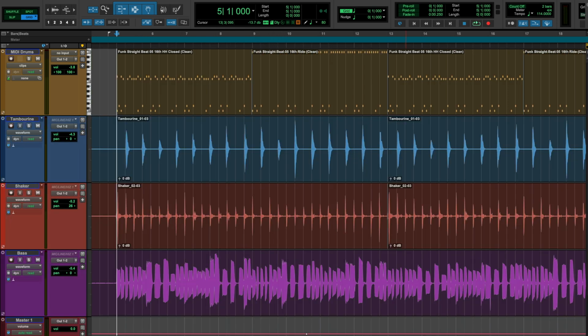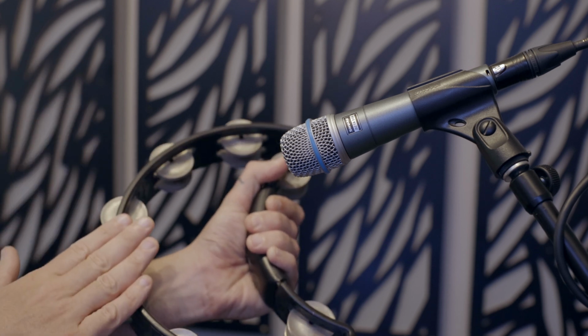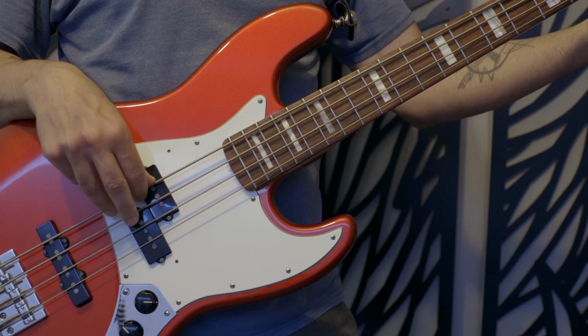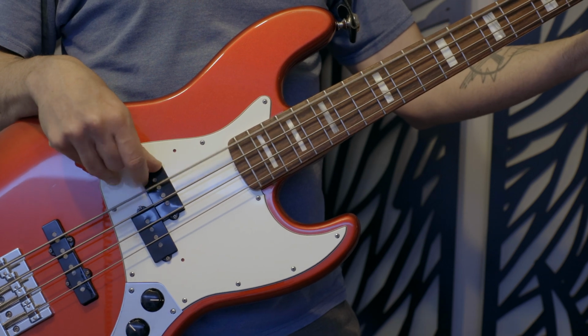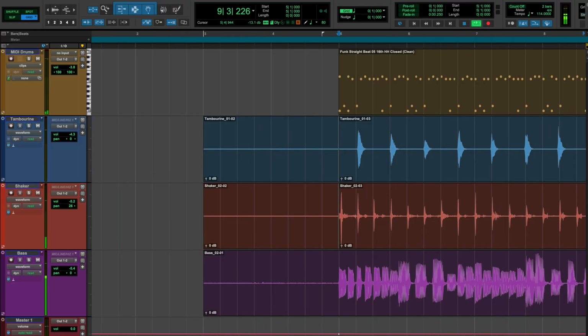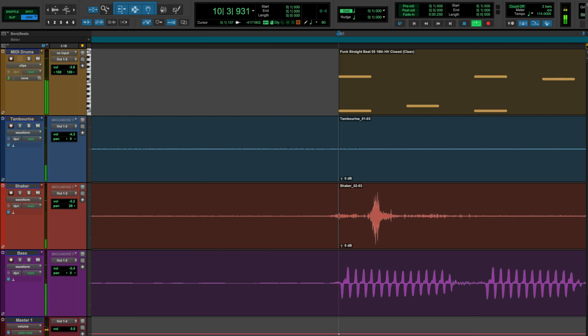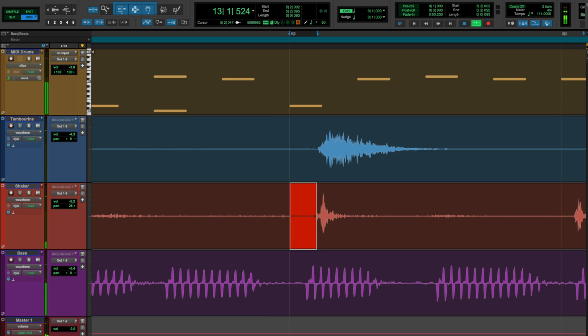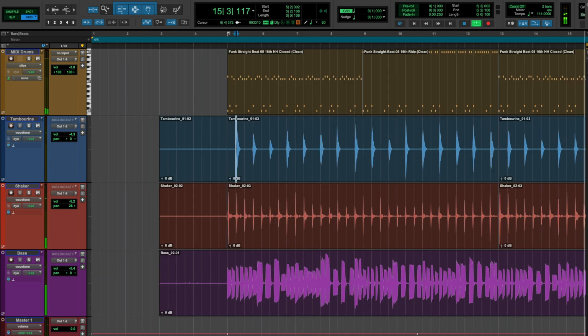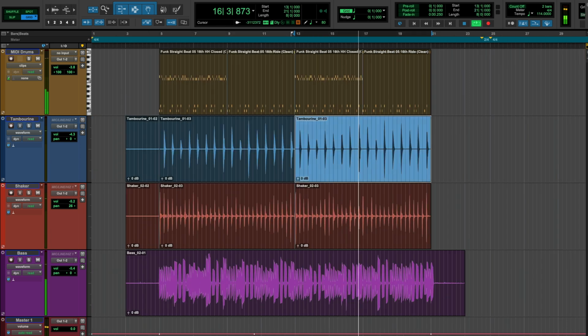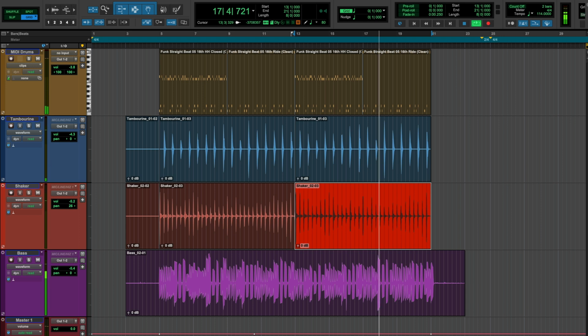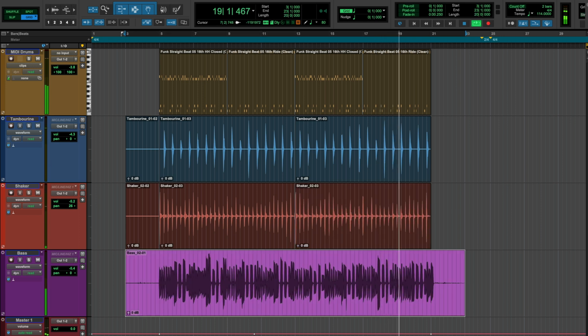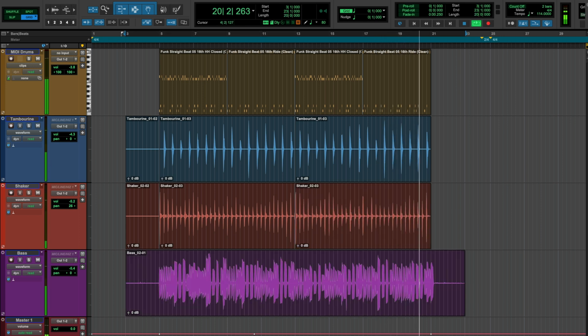Let's add some other instruments. The groove isn't too tight, and if we look closely, we could see that our transients aren't lining up too well with the beats. The tambourine and shaker were recorded in 8 measure regions and duplicated, but the bass was recorded as one continuous region. Let's focus on the tambourine.